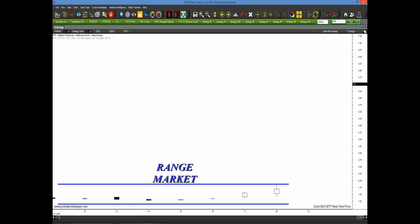Now, that first chart I shared with you in MTP, this was last week. Once again, most traders looking at this would say, well, Steve, nothing happening here. Remember, a range market, this is where you get whipsawed, and plus it's a $1 or $2 stock. Why would I want to get involved with this? Well, it's up to you. Remember, we don't trade for you. We just share with you all this information. We have students around the world who have become consistent traders using these core concepts.